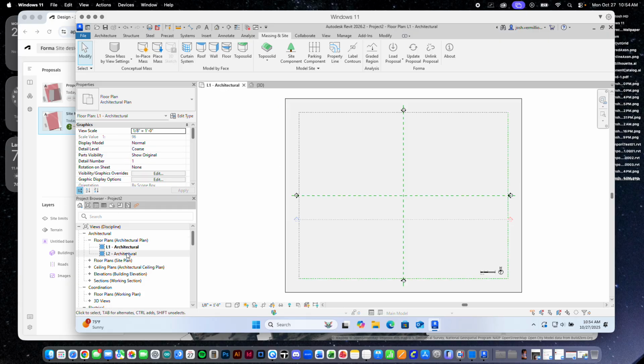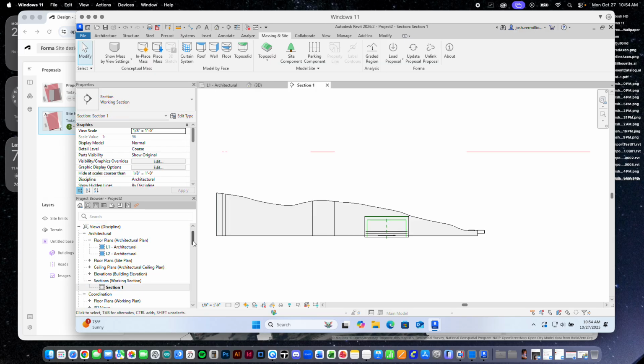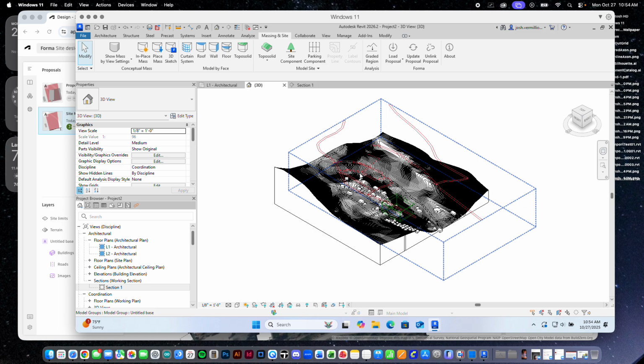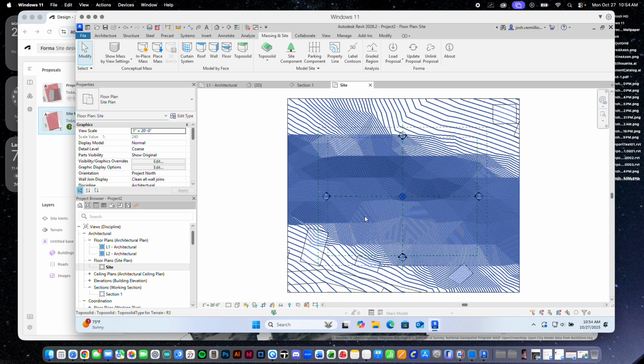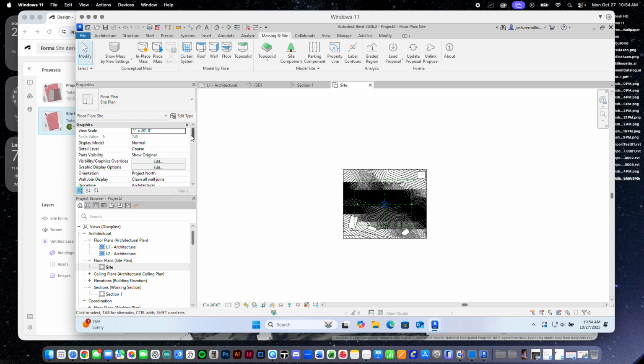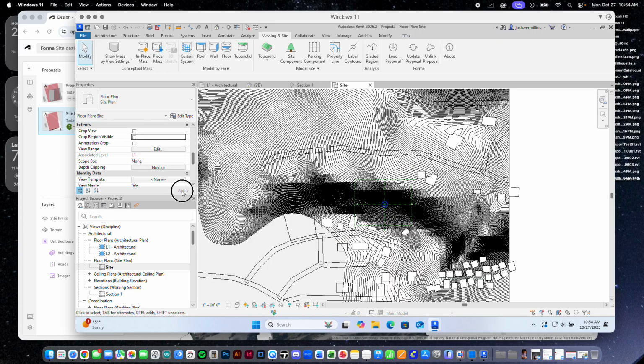Level 1 floor plan, maybe whatever the section is. We'll look at the section. And a 3D view, right? Also maybe the site plan. The site plan can be useful at times, right? And we're just going to go ahead and start undoing these scope boxes. So for each one, I can just drill down. This is the site plan properties. I can go down. Finally, I find extents, uncrop, make sure that no scope box is set, hit apply.